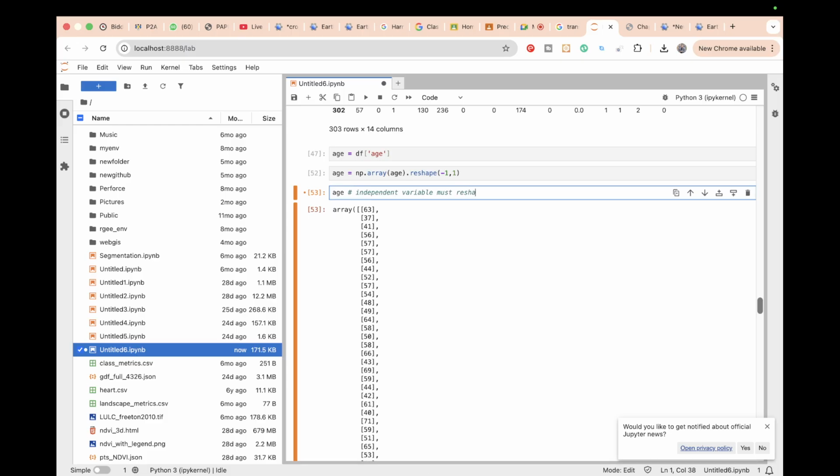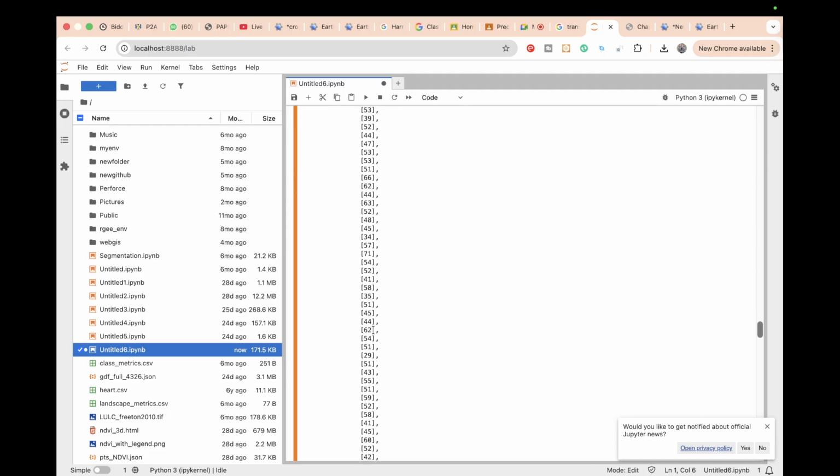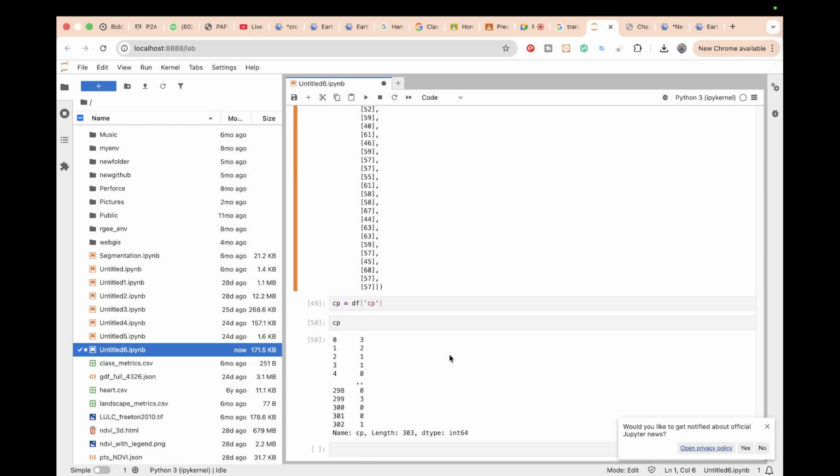For the reshape, we make it a 2D array. Suppose X is independent, so you must reshape it. But when you work with a dependent variable, it is not needed. Others keep the same process.